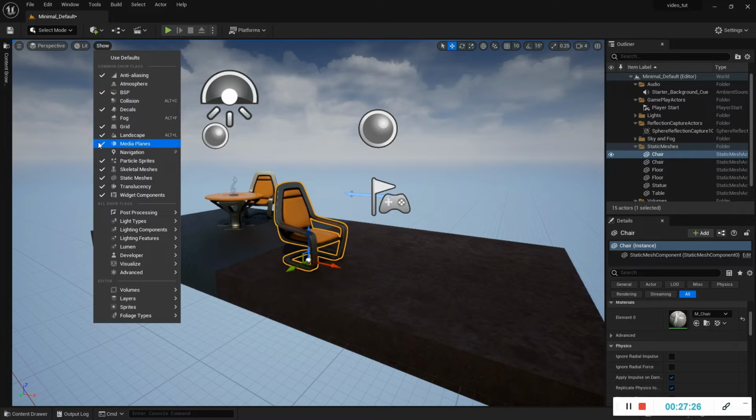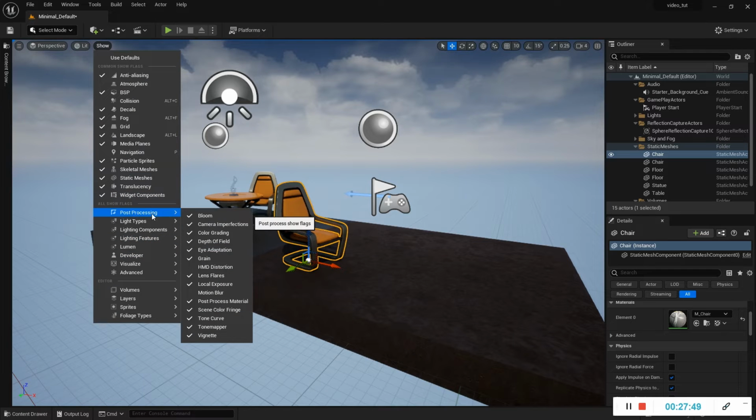Like another thing we can off is landscaping. Right now we don't have any landscape in this, so basically we can switch off any property that we don't want to see in our current level. So in this level I have this fog, so I'm just switch on this again.